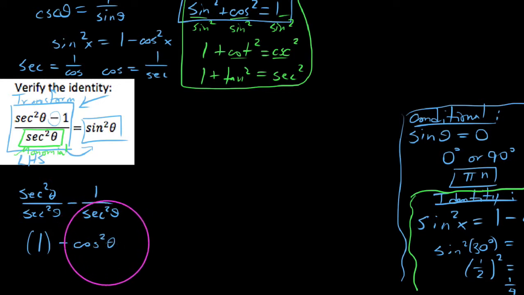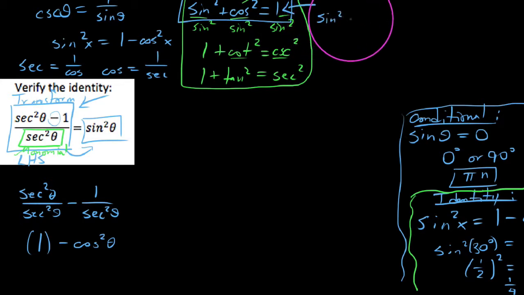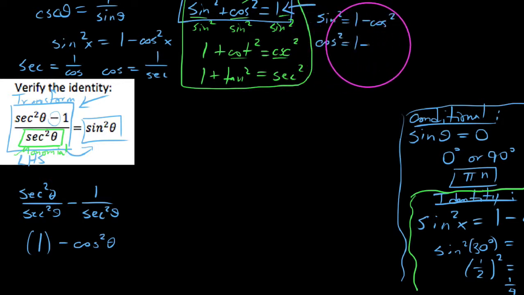So now I've gotten to this statement right here, and I want to prove that this equals sine squared. Well, the way we can do this is going back to our fundamental Pythagorean identity. Look, the bottom line is if sine squared plus cosine squared equals 1, then if I were to put this cosine squared on the right side, I get this identity right here. It's an altered form of my original identity, sine squared equals 1 minus cosine squared. And while we're at it, you could always say that cosine squared is also 1 minus sine squared.